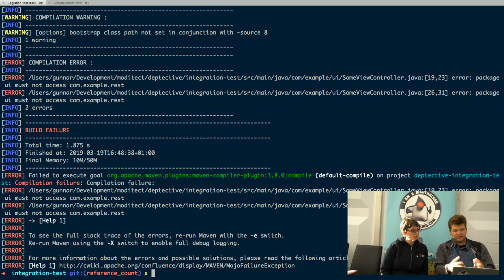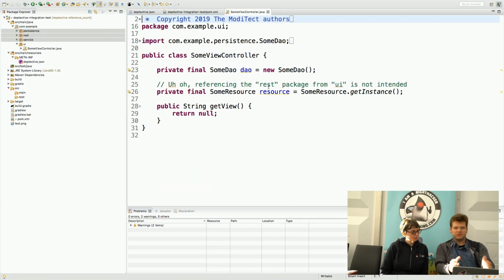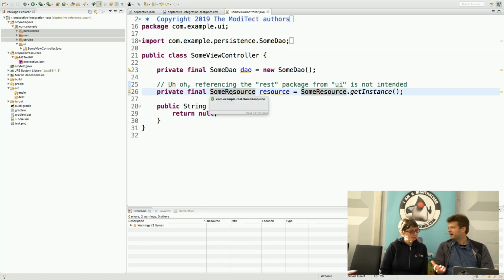And now I see, okay, the build has failed, so there was a compilation error. And this is expected, but of course, I have built in a mistake in here, right? Right, so you made a mistake on purpose. I made it on purpose, exactly. And it says, okay, the package UI must not access the package com.example.rest. And this is in the view controller. So I go there in my IDE, and I see, okay, from within this UI package, from within this controller class, I made this reference here, and it's not foreseen in my architecture, right? So I could now remove this, or maybe I would have to adjust the architecture definition, but I'm aware now of this problem, right? There's no way to get around, so I will very instantly get this kind of feedback.